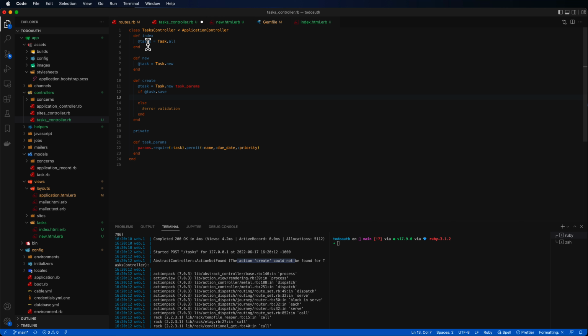We could just send the user back to this index action. So we'll say redirect the user to the tasks path with a notice saying task created.